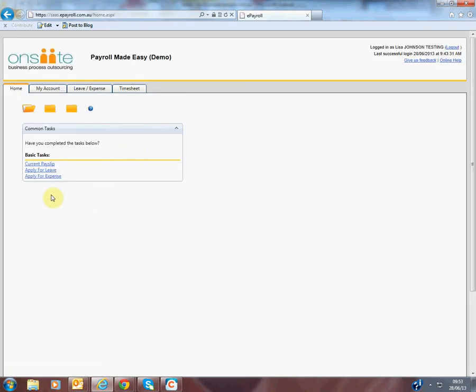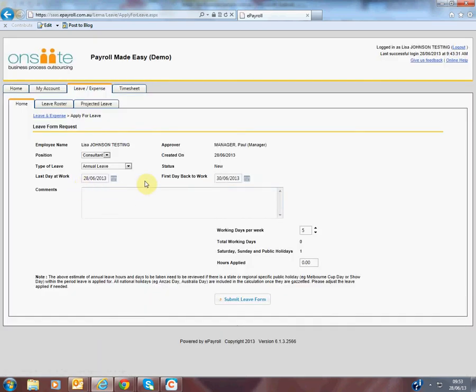And I'm going to apply for leave because that's the common one that you're going to want to know how to do. Now, it's not very hard, but it's a little bit tricky. So the first thing you need to do is to decide what type of leave that you are going to take. Annual leave is your holidays. Carers leave, compassionate leave, and personal leave cover things like when you have to take time off to look after somebody that you're responsible for, like a child or an elderly parent. Compassionate leave is basically when someone dies or you need compassionate leave for whatever reason, and personal leave equals sick leave.